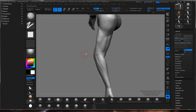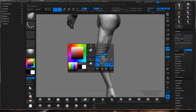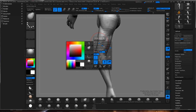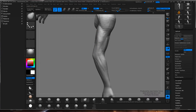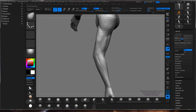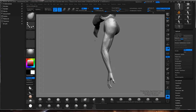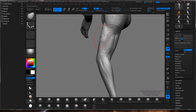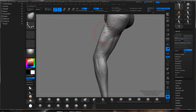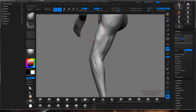And make the elbow evident right over there. I would like to pop this a little bit more. Seems a little bit flat to me. So let's bring it out just a bit. There you go. That looks much better. Bring this baby out. That's nice.